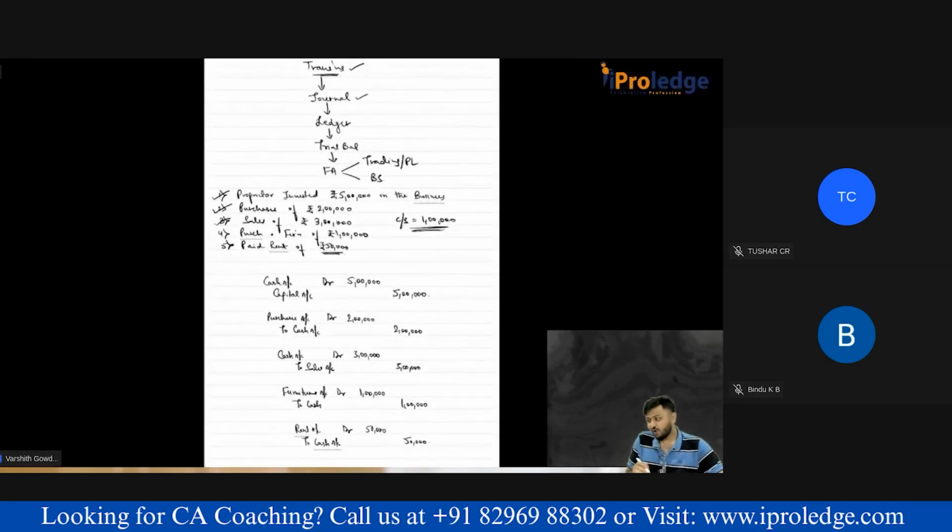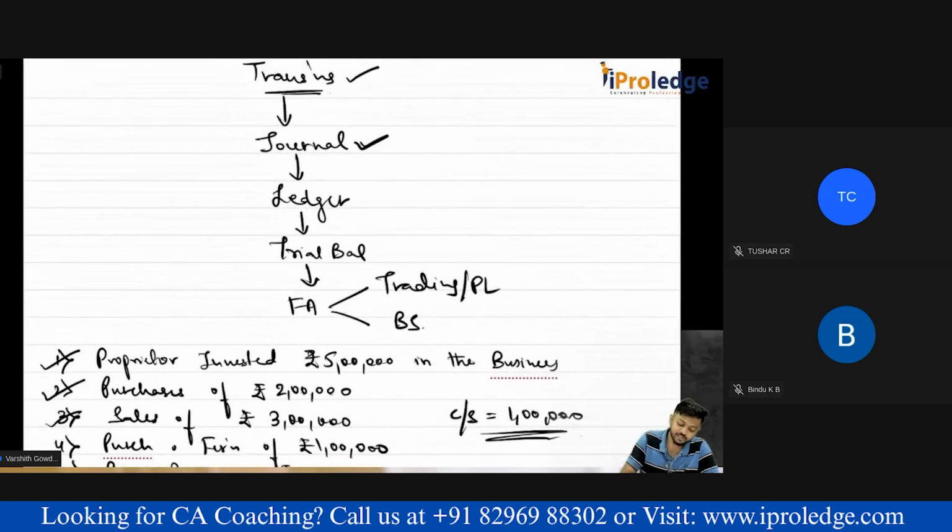Here I'm focusing on showing the flow. So let's understand the flow. Did we record journal entries? Yes, for all the 5 transactions, we recorded journal entries. The second step is done. Third step, ledger. One more thing, we'll discuss it more. Whenever a transaction happens, where do you record it? You record it in the journal entry, which can also be called journal proper. If you are recording something as a journal entry, it will be recorded in journal proper.